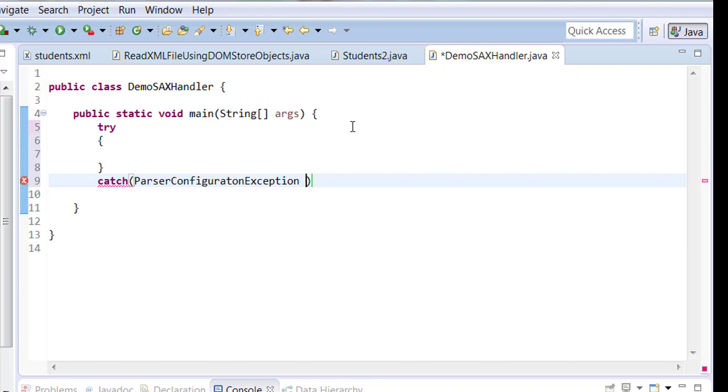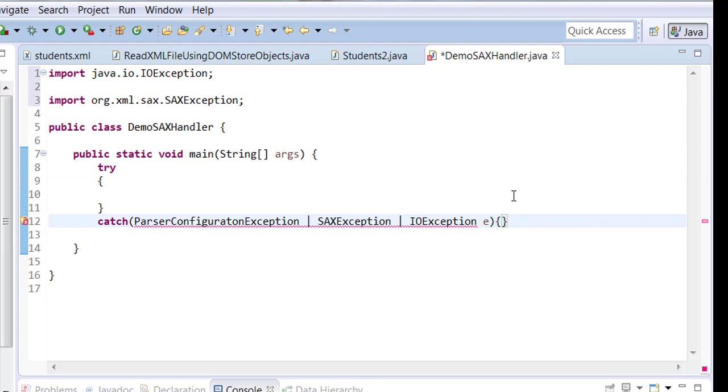I use a special operator, which is a bitwise OR operator, and I can list all possibilities. So it pretty much acts like an OR. That means if either of these exceptions are raised, this catch will be called.